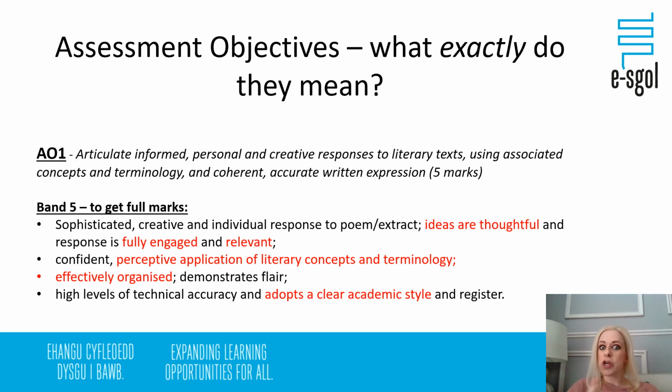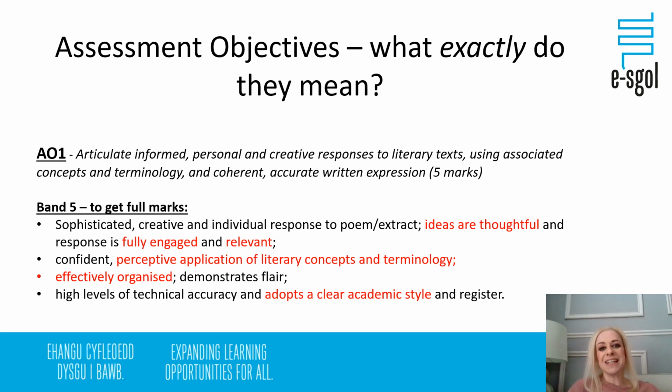throughout. So again, just to recap, there are 3 facets to this assessment objective. Your ability to write in a fully engaged and relevant way, so you're staying focused on the task. Your ability to confidently use concepts and terminology, and also that your ideas are organized, you are following a chronological format, and you're showing high levels of technical accuracy. What that means is that you are writing and articulating in an accurate way. Now, again, you may not think that you are marked on spelling, punctuation, grammar, paragraphing, and so on in English literature too much.